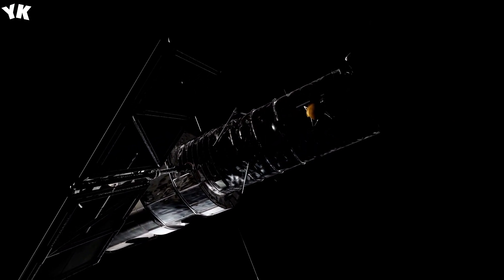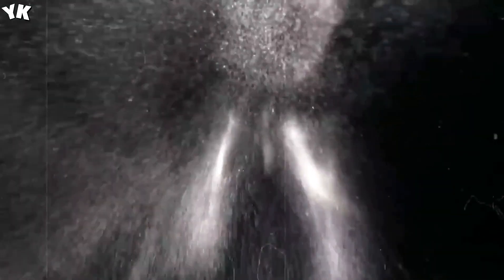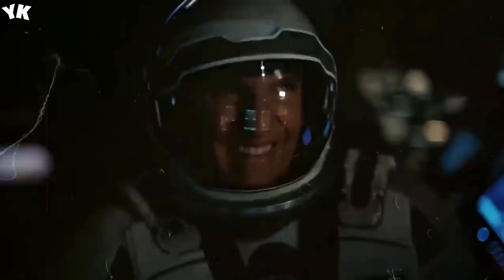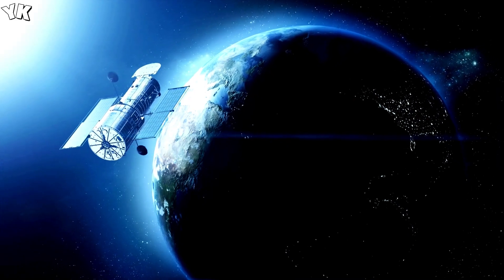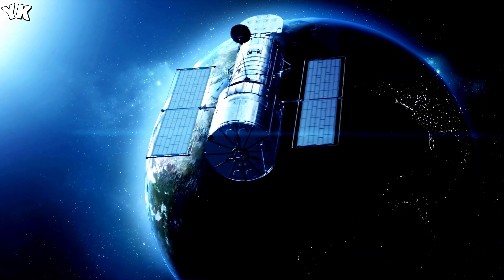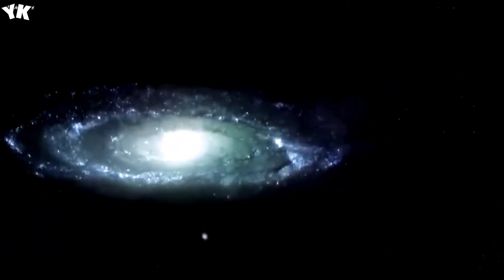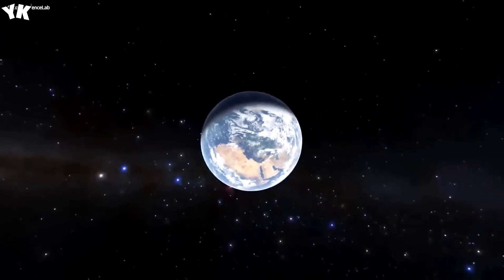The Milky Way galaxy is a vast collection of stars, planets, and constellations located in the Virgo supercluster. It encompasses our planet Earth and is one of the oldest galaxies in the universe. To locate the Milky Way in the night sky, one should gaze towards the constellation Sagittarius. The Milky Way's rapid rotation causes it to form a spiral disk shape, with young stars like our sun residing on its outer edges.